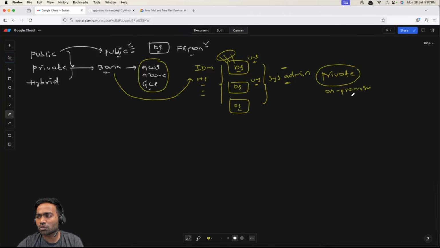Most of the companies used to do the same thing before 2010. 2010 is just a reference point. Every company did not switch after 2010. The evolution of cloud computing has taken a good amount of time. Now, what is hybrid cloud? So hybrid cloud is a concept that has been evolving for the last 6 to 7 years.